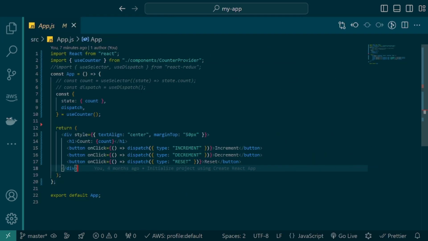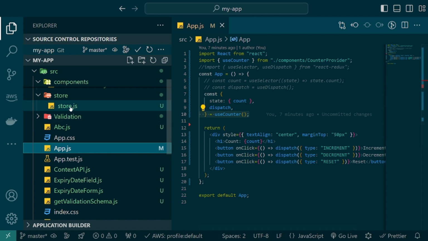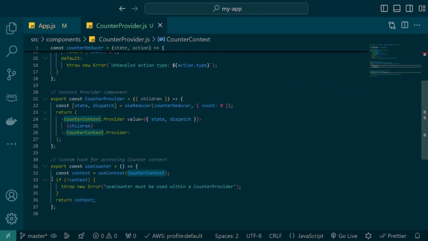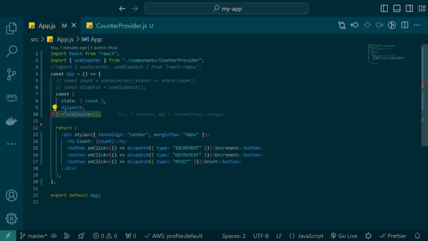Here is the main thing that I have done. In app.js, guys, I'm putting the constant state, count and dispatch, and useCounter I've already done under here, right? Then in the counter, I created useCounter, right? That useCounter I called over here, and then just return a div with a style, and you can write whatever you want to.